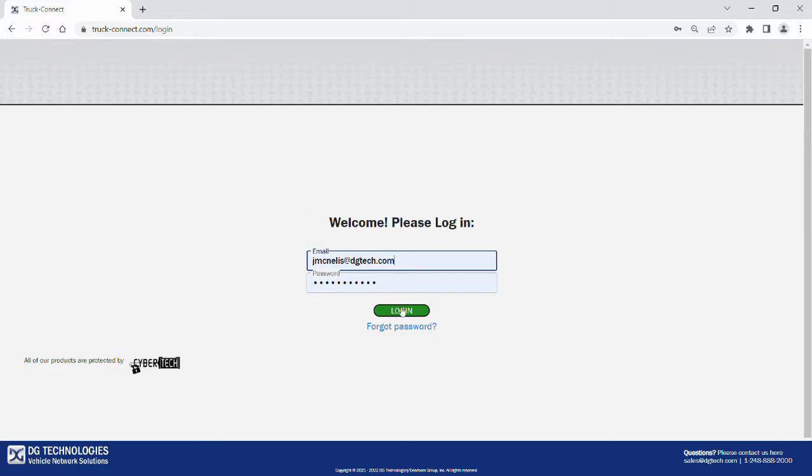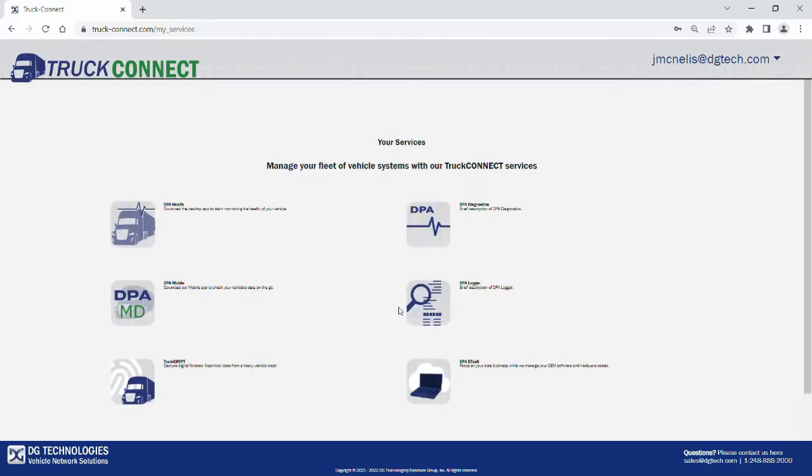Now I'll log in. It'll bring you to the My Services screen. Here, you'll be able to download the DPA Health Electrical System Health Monitoring software application. It's a cloud-based application that takes the place of your recommended practices to do maintenance on the battery, starter, and alternator systems on your truck fleets.